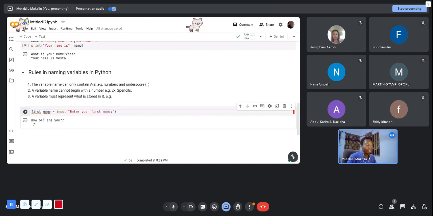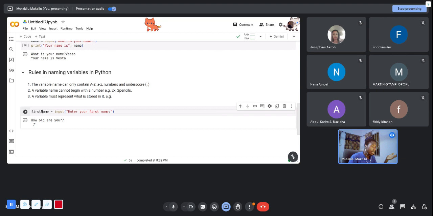So if you have something like first name, or more than one word, I can maybe combine them like this: firstname, no space. Or if it will be very difficult for me to read, I'll do first underscore name. That one, no problem. Or I can go by this. Some people call it the camel case naming convention, where the letter starting the next word is capitalized, so that I can see first name.